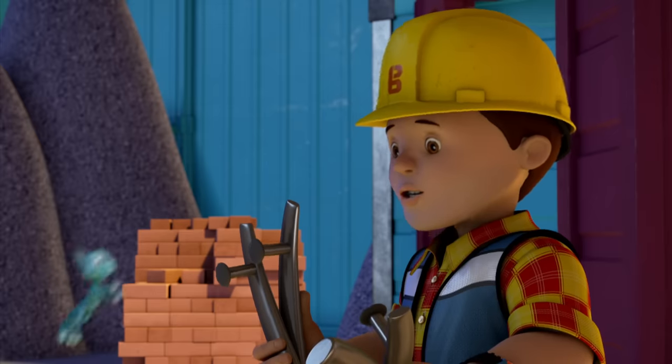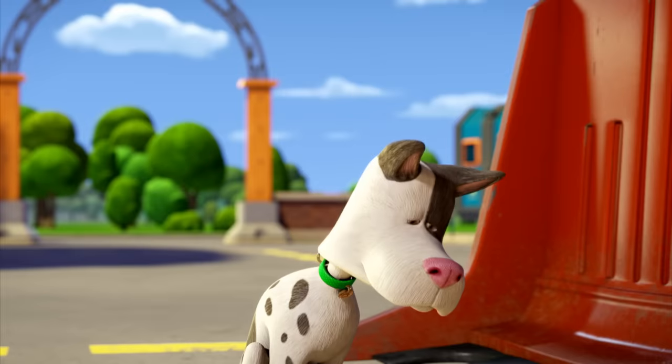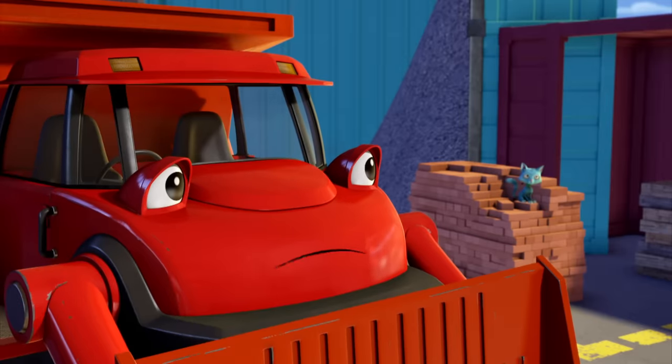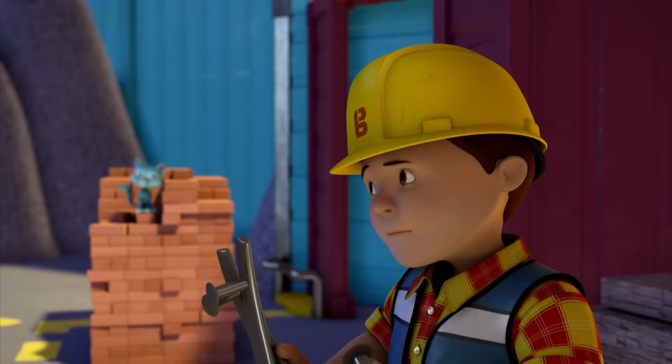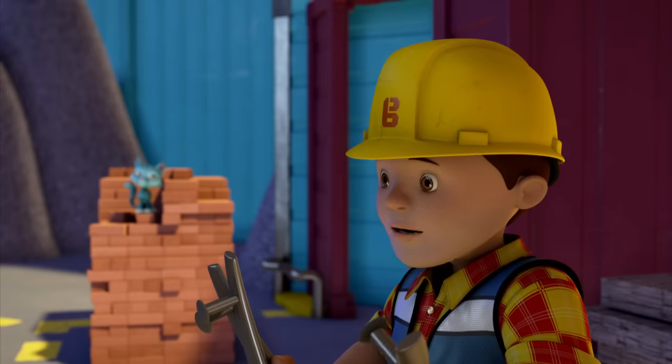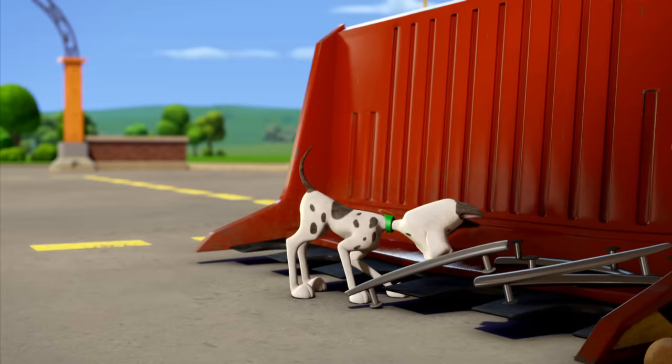I don't know what you're doing here, Cooper, but I don't have time to take you home right now. What are you going to do, Bob? You can't leave him here with Pilchard. You'll just have to come back with us to the museum while I deliver these door handles. And then I'll take you home.